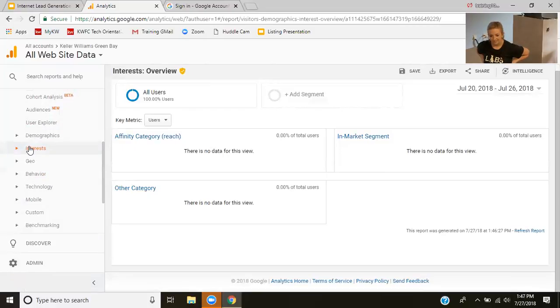Oh, is it? So then I get it. Oh, yes, here's the enable button. But that's what it could show you. You'll start to see who the people are that are coming to your site. What's that?